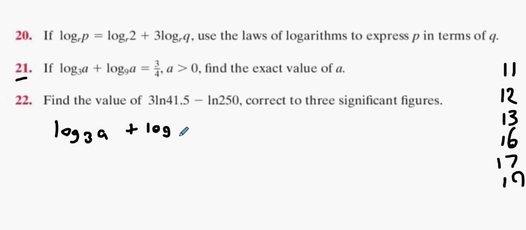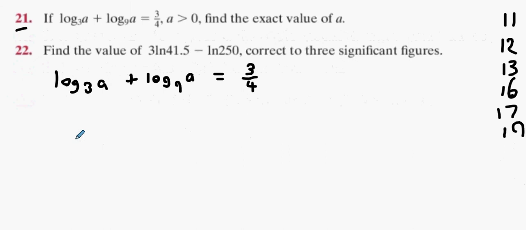Different bases, okay? So the bases is an issue. Now you have a choice. You can choose base 9 or base 3 to change. You're going to change one of them into the other one. I tend to stick with the smaller number. That's my general rule. Everybody remember that? If you can, stick with the smaller number. It works better, usually. Okay? So what do I mean by that?